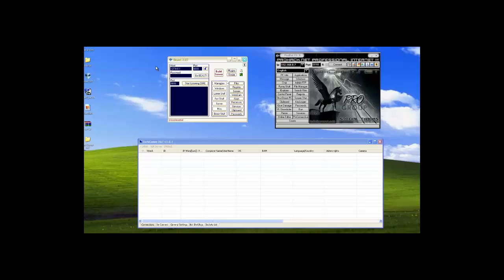Granted, a lot of the functionality is not going to work in these two, and a lot of what these things do is more mischievous. You're going to have CD trays opening and closing, or you're going to be able to lock up the desktop picture. You're going to be able to hide files, hide other services, but they also have more powerful destructive features. You can go through their file system, you can do FTP, you can change the registry, and the biggest thing is the webcam and desktop captures.